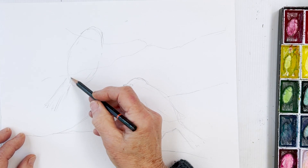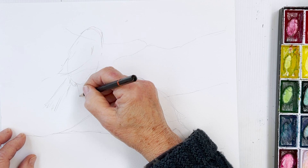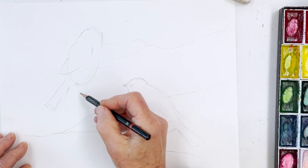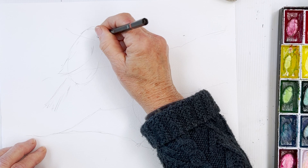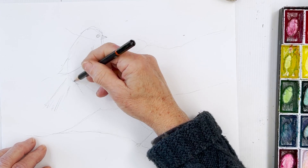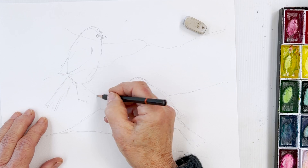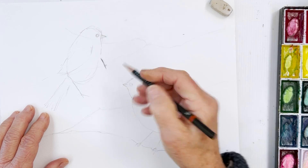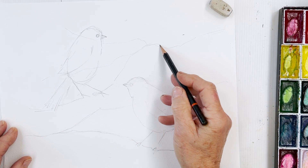If you watch birds, you'll notice that they vary an awful lot in the way they arrange themselves. We could have his legs going forward like that. Let's put his beak on first, then his eye. So where's he standing? How is he standing? We're going to have his legs like that, or are we going to have him a little bit more upright? We'll go with forward-reaching feet like that. And then we need to put the branch in upon which he standeth.